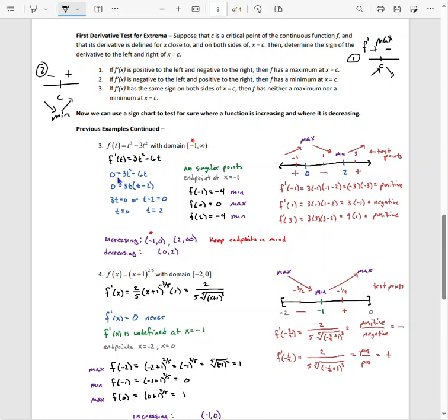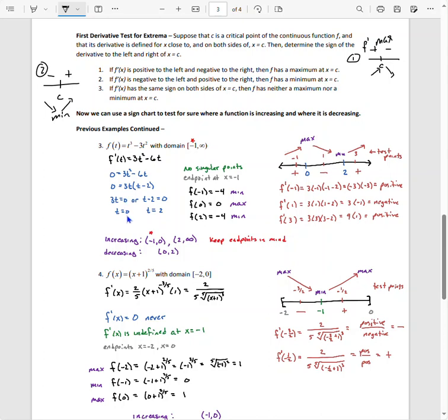To find stationary points, we set the derivative equal to 0. If 0 equals 3t squared minus 6t, I could factor out a 3t. What remains when I take 3t squared and divide by 3t is a single t. Still have the minus sign. 6t divided by 3t is 2. Now, if two things multiply together to give me 0, either one is 0 or the other one is 0. It's the cool thing about 0. No other number works like that.